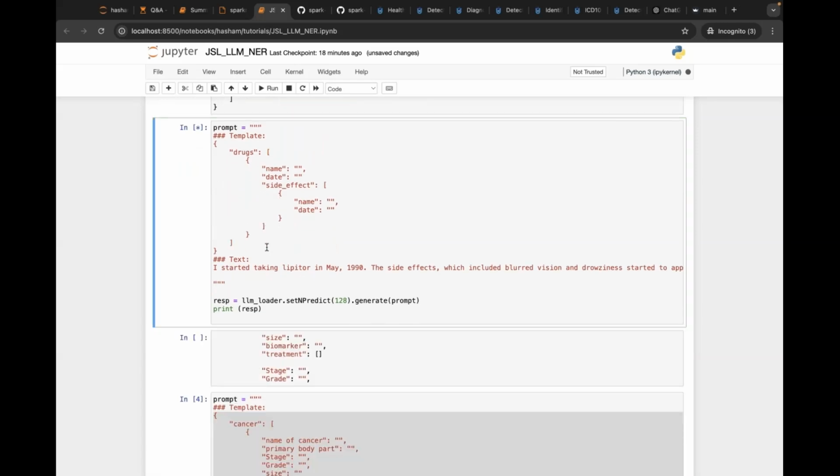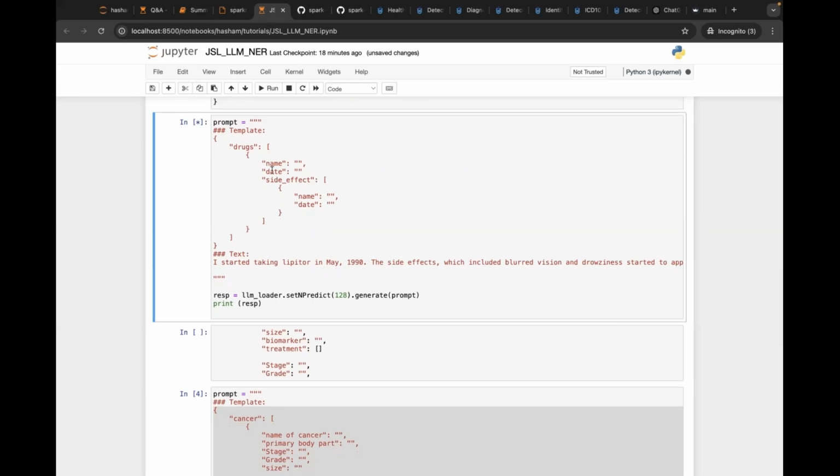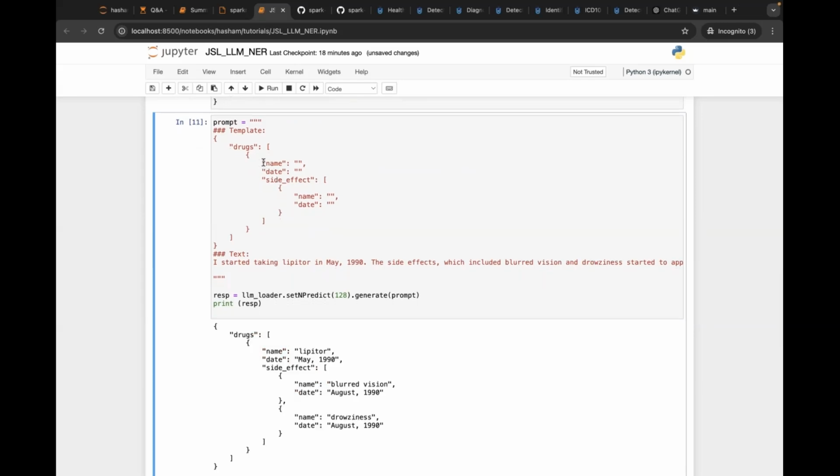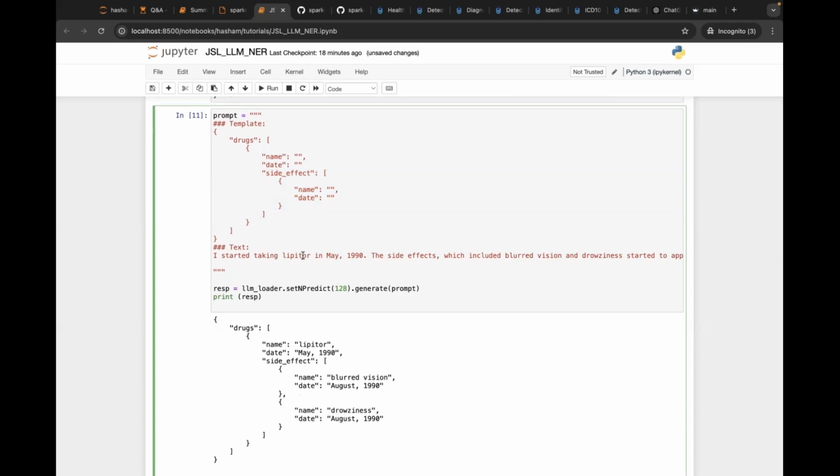Okay, let's look at another example. It's slightly more complex. So you have name, date, and the side effect on that date, and the date of the side effect as well. And you have multiple drugs as well. What we're looking at is, the input is more along the lines of, okay, there was some adverse reaction to a drug, right?